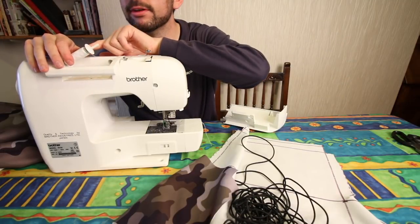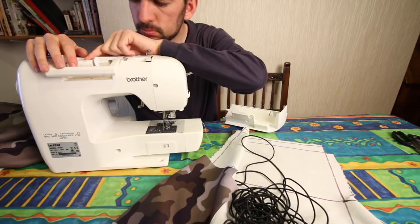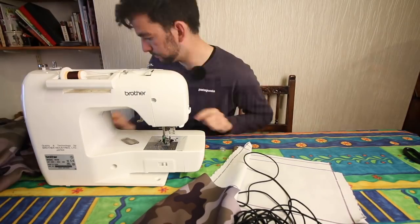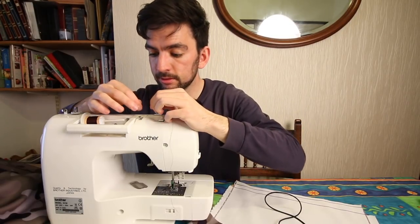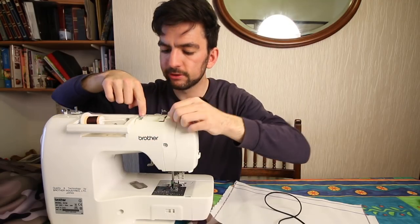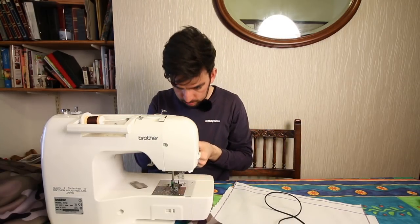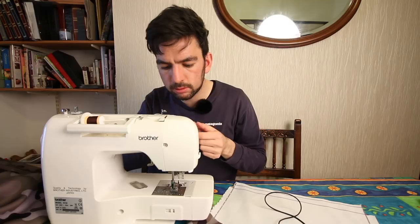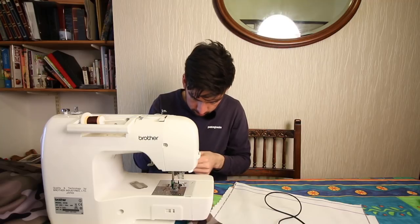It's got some white stuff in. Does it matter what colour it is? I can't find the electric or the foot thing, but I'm gonna try and thread this up. There's like a little diagram on the top. You just follow the numbers, 2, 3, 4, yeah, 5, I guess 6 is through the needle.